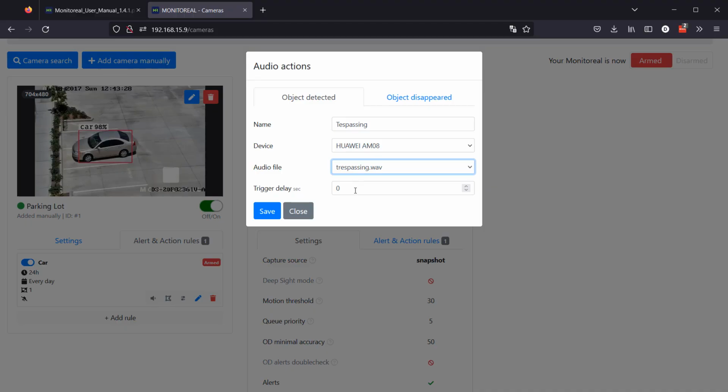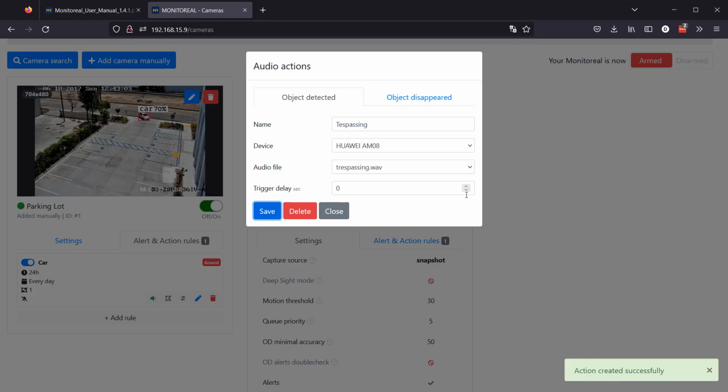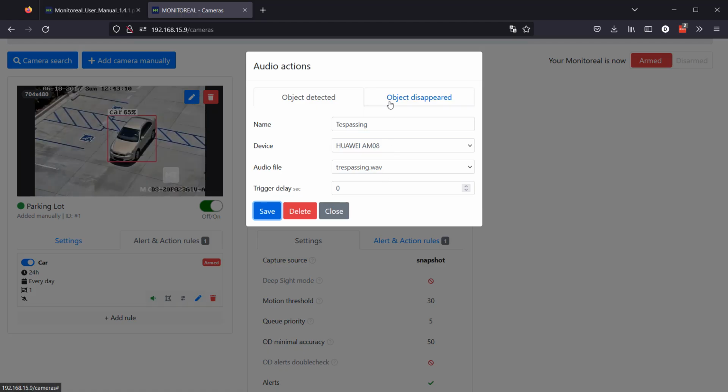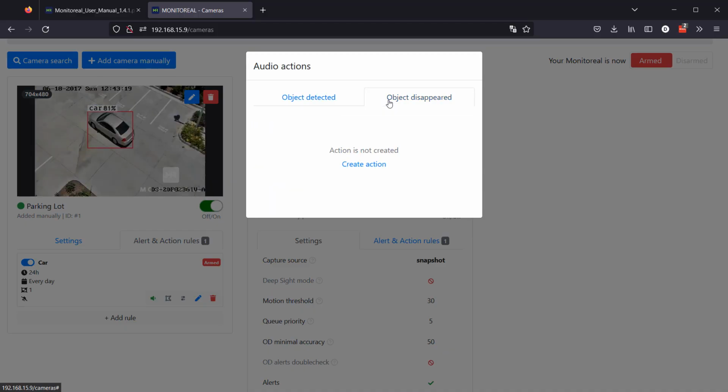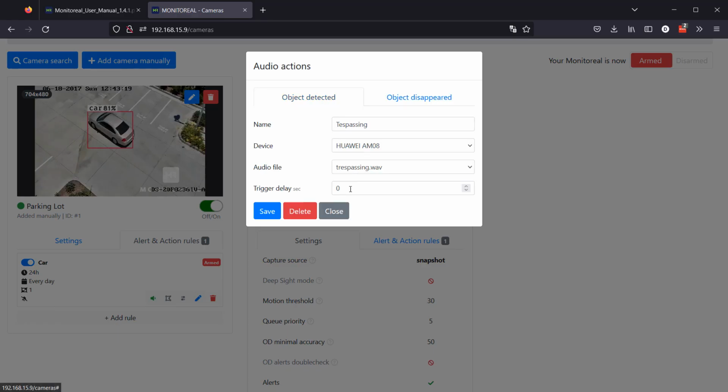You can enter a trigger delay if you want to delay the playing of the audio file, and click Save. The action has been created successfully. Now if you wanted to, you could also, or alternatively, create an audio action when the object disappears. You would click on the Object Disappeared tab and create an action there. Then you can click Close.